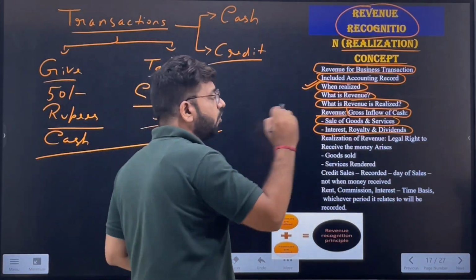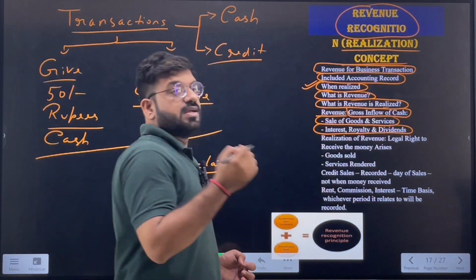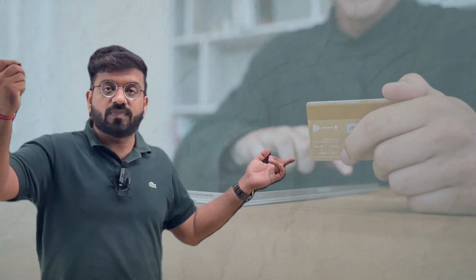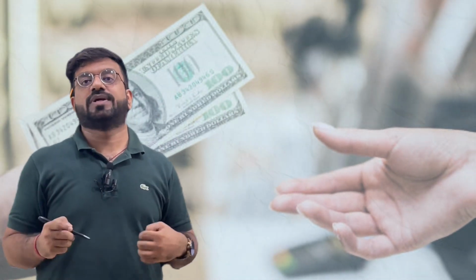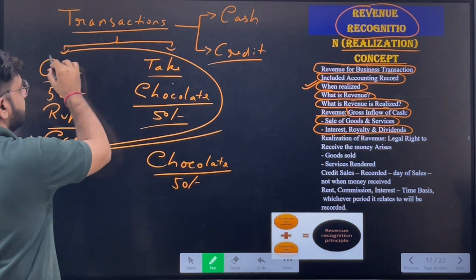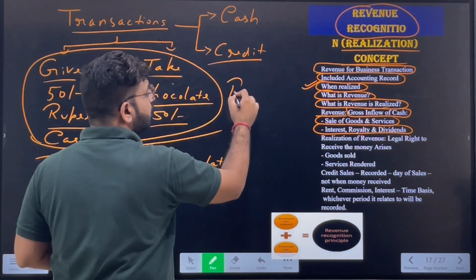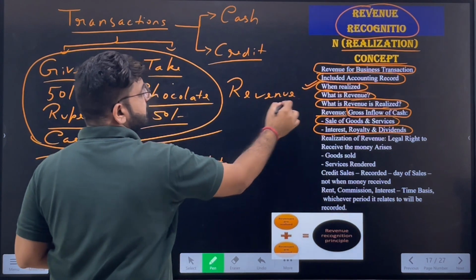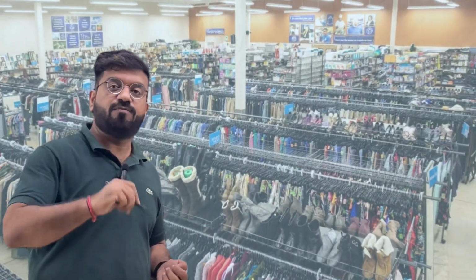Now the question arises, what is the meaning of revenue is realized? This is basically when I do the transactions on a credit basis. If I am receiving the cash, that's the revenue. If I'm not receiving the cash, but I am sure that I will receive it because I have delivered the goods to the other person and he has to pay me the amount, then it is known as revenue is realized. Where I purchased a chocolate and paid the amount to the shopkeeper, this is the revenue for that shopkeeper. He will record this as revenue. He has earned it. The money has been received. The goods have been transferred.